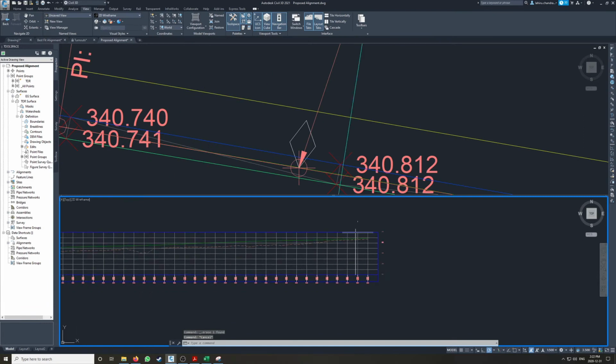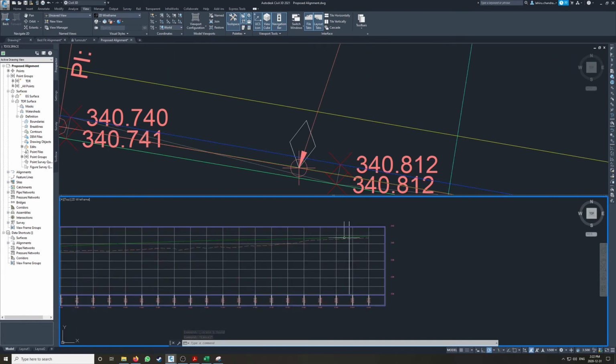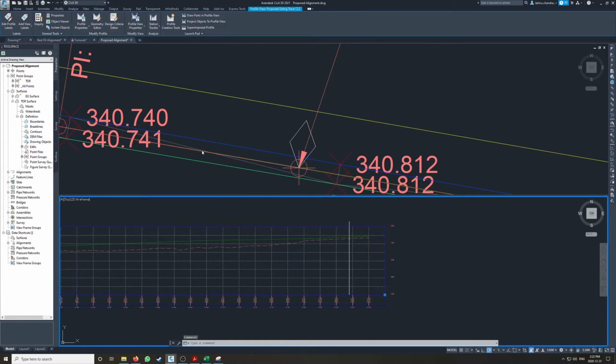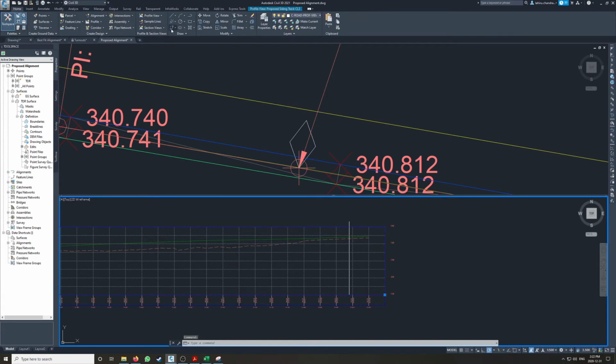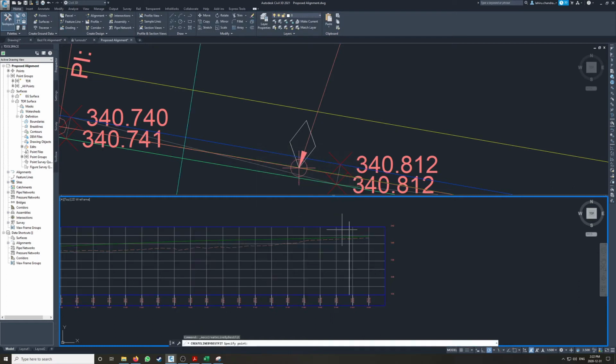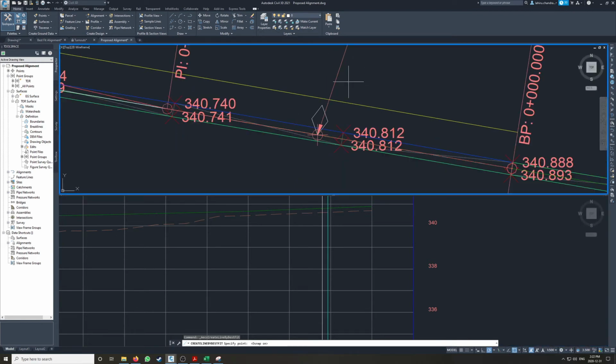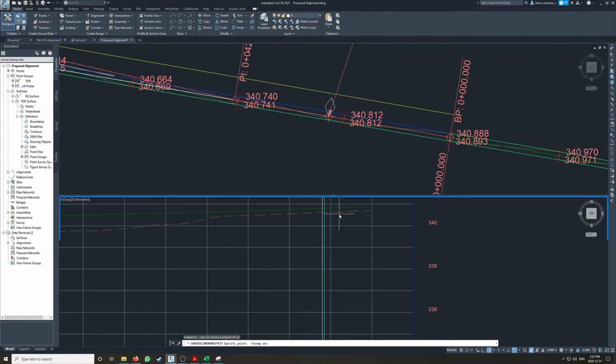Okay, so now we want to create our vertical tangent lines. It's very similar to how we created the best fit line. We're going to do this, but instead of picking COGO points, we're actually going to be clicking on the screen. How we do this is instead of node, we'll go to endpoint and you'll see that every single vertex. So if you look at our points, right?